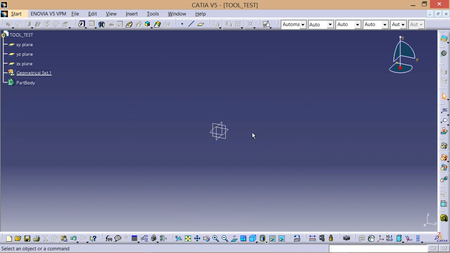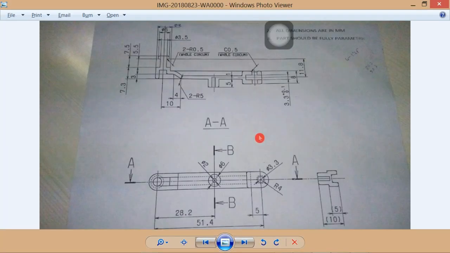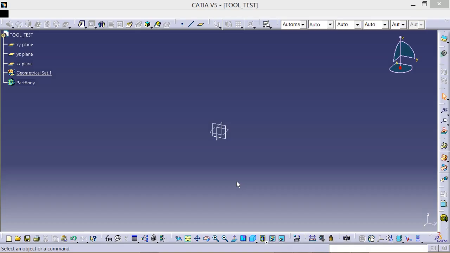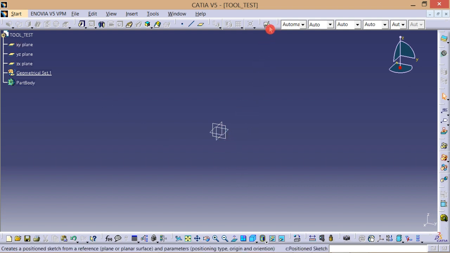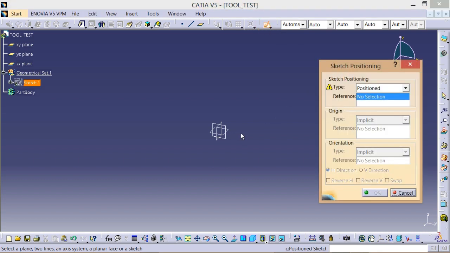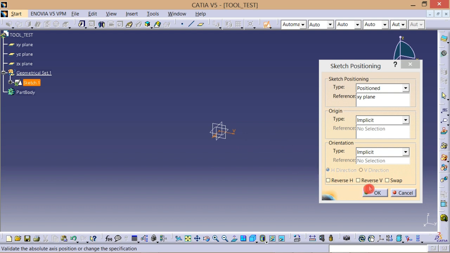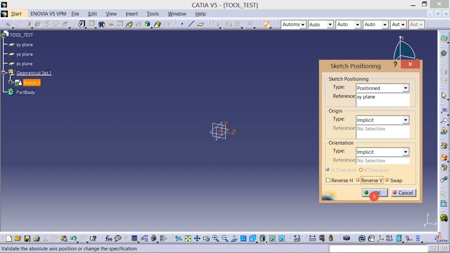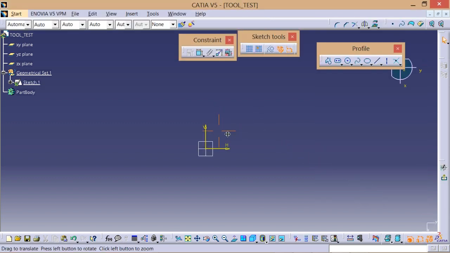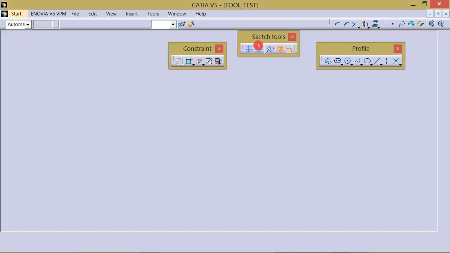Now I need to draw a sketch in order to create the model. So I'm going to select this view, that is the front view. If you carefully look at this, it looks like an elongated hole. So I'm going to draw the elongated hole profile on a horizontal plane by selecting the sketch command, that is the position sketch command, and I'm going to select the plane on which I have to draw the sketch, and change the horizontal and vertical direction to orient the view as desired.